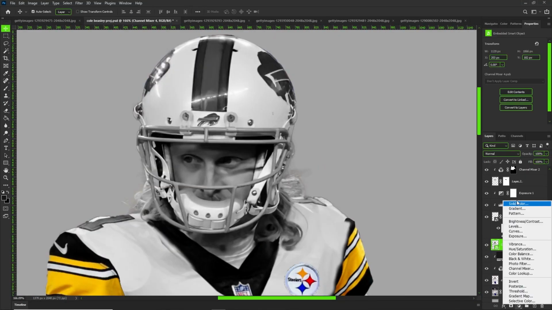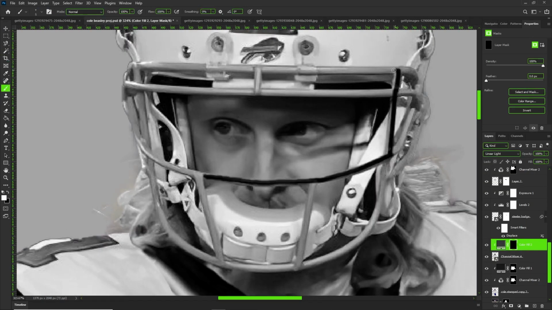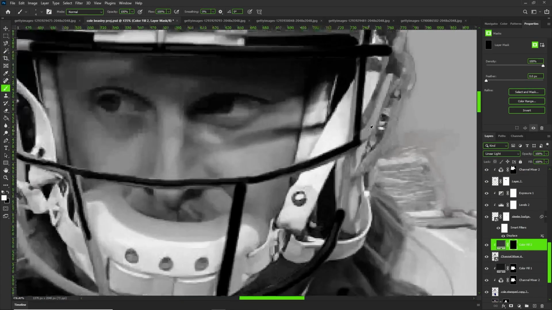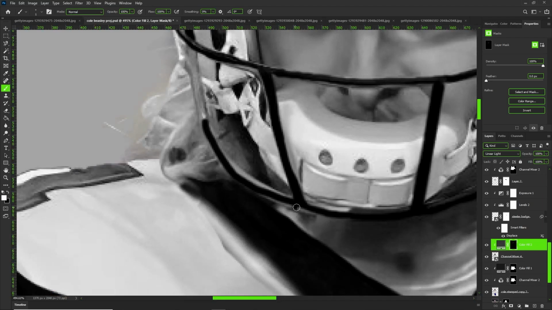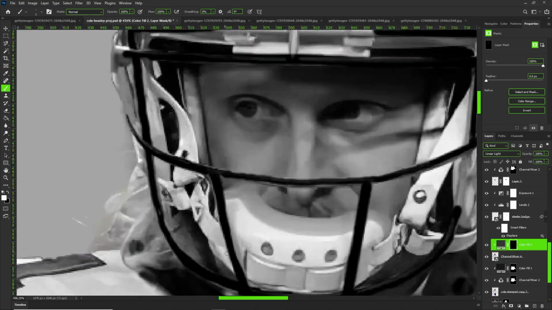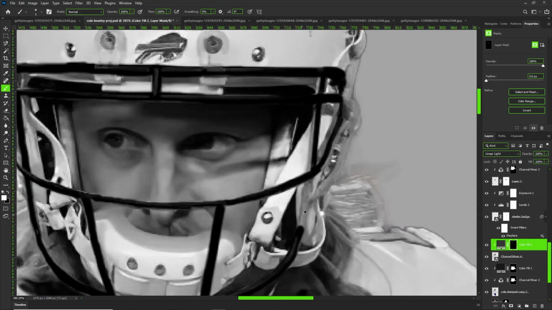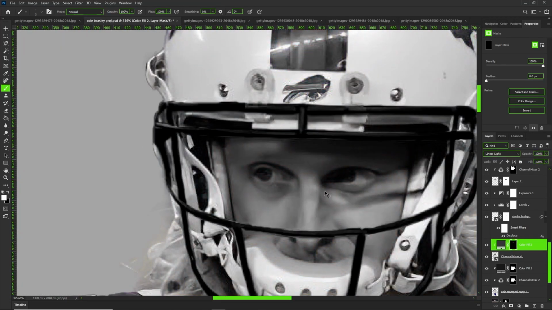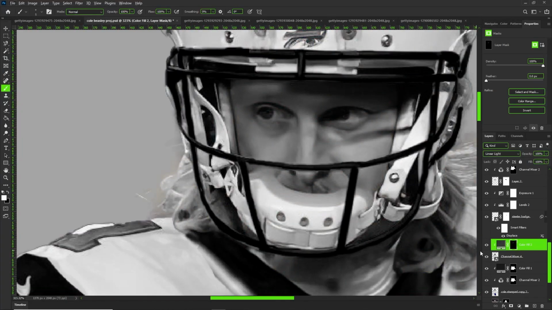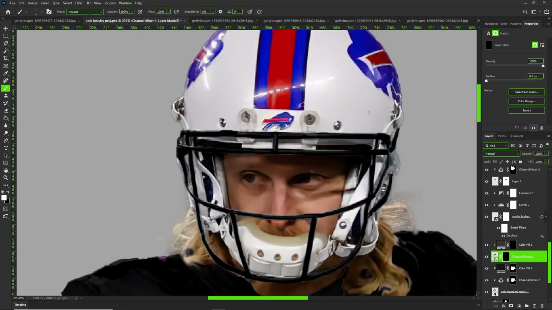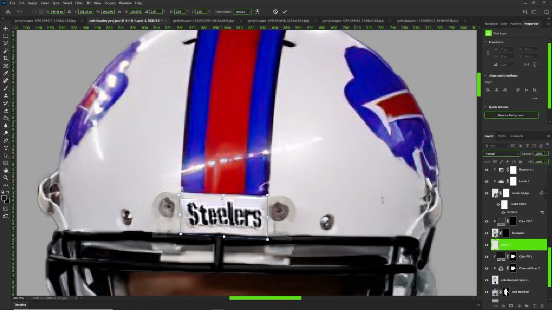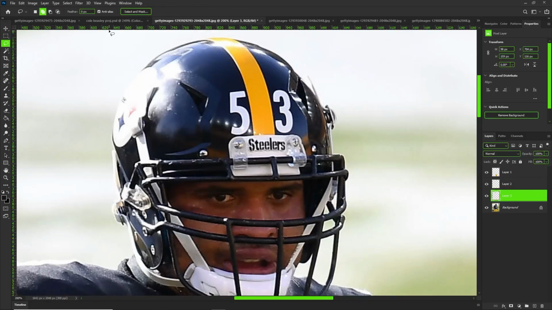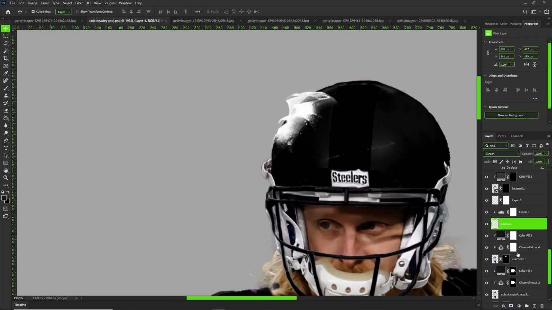So once you get the hang of doing all those steps that I talked about before, it just cycles through on and on again. So when you're doing things that you have to do for the swap, like this face mask I just painted on with channel mixer, and then the helmet, sometimes you might have to change a helmet here and there, but I didn't have to change the helmet. I just used my clone stamp tool and content aware fill to mask things out on the helmet. Then I added a little bit of reflection.